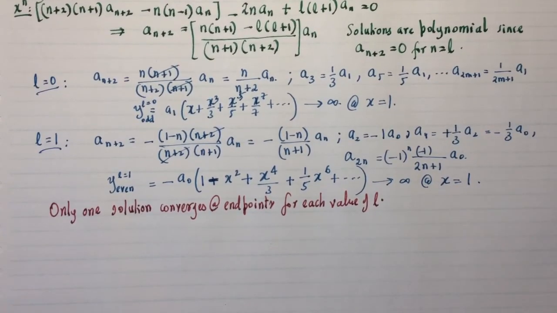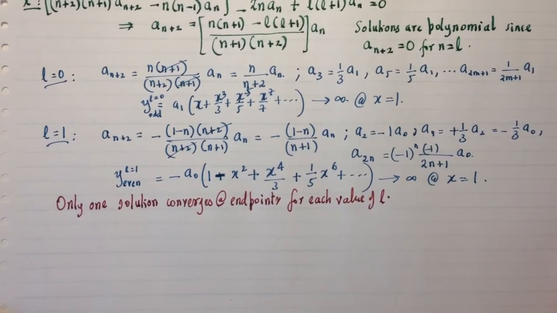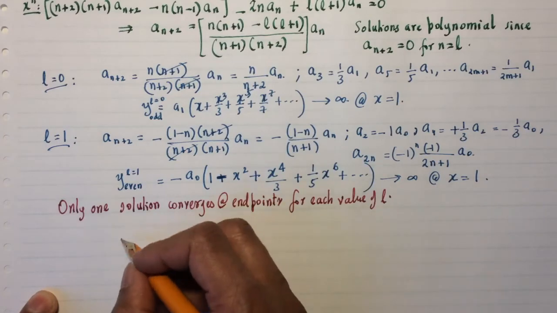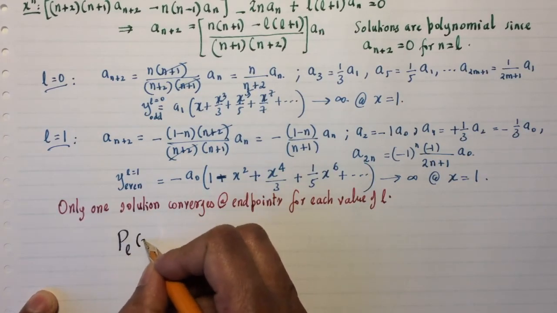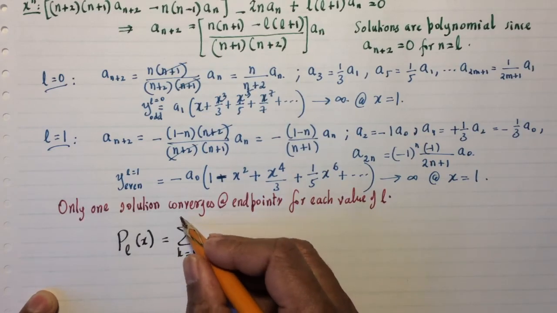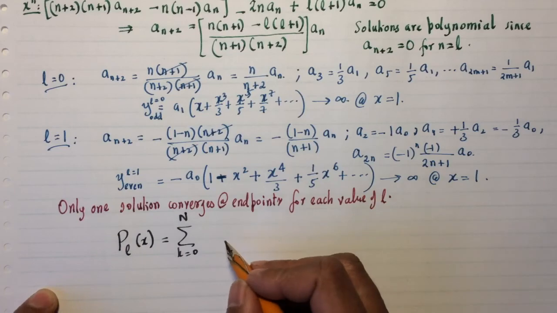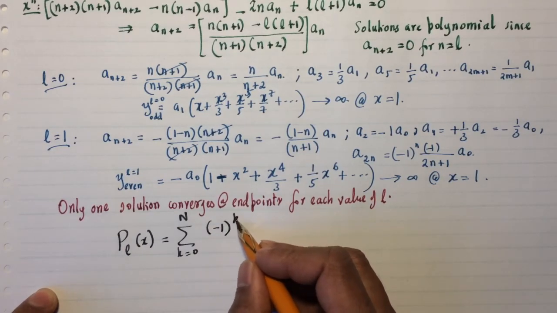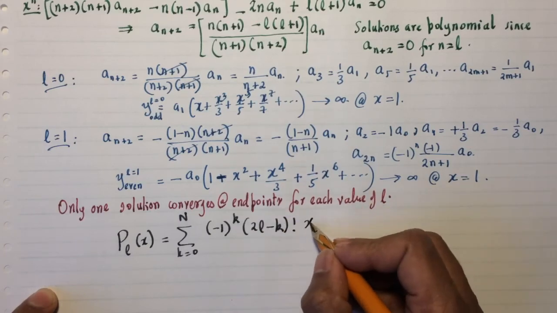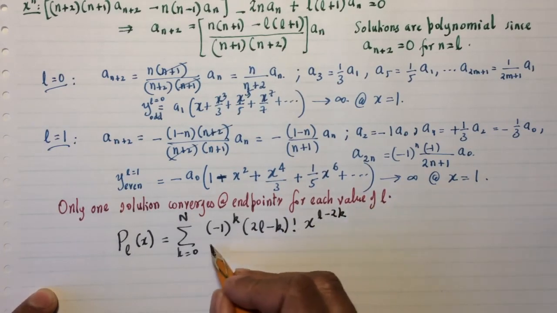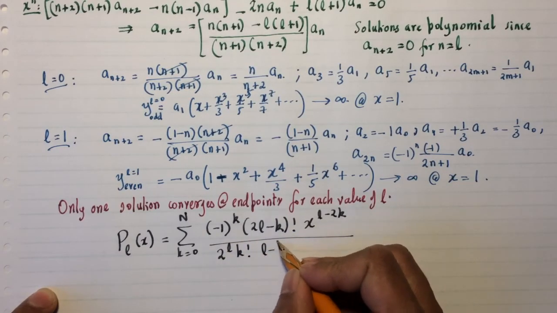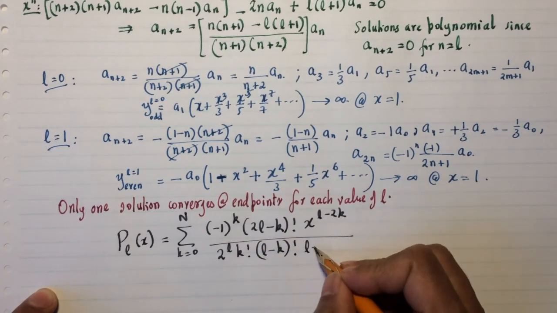But if you do a computation of the nth term and you write everything out, then it turns out that P_L(x) can be written as the following. It's a sum where k equals 0 to n, because remember it stops at n, of negative 1 to the power k, times (2L minus 2k) factorial, x to the (L minus 2k), divided by 2 to the power L, k factorial, (L minus k) factorial, (L minus 2k) factorial.